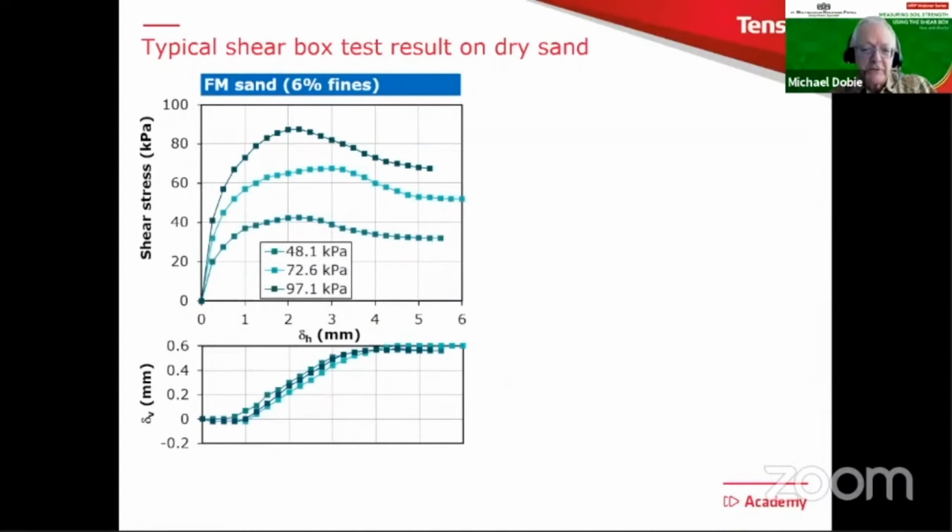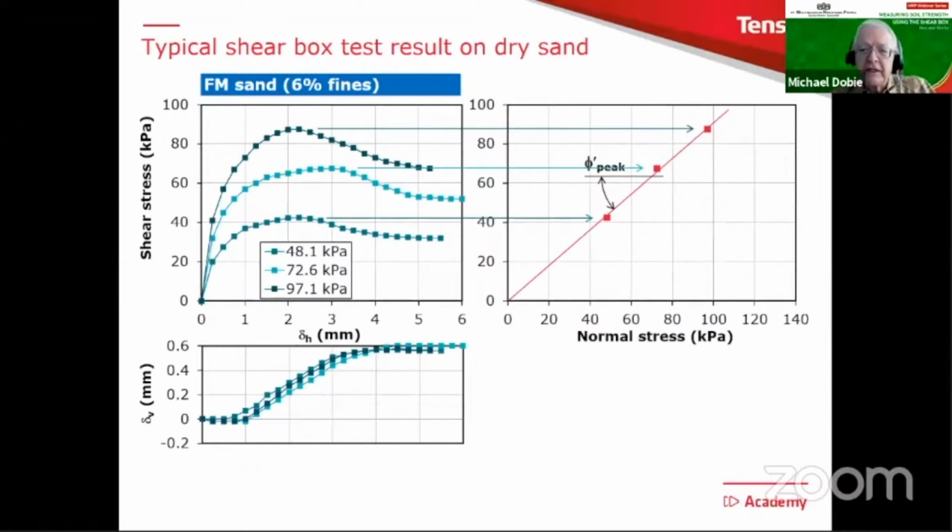We normally do this at several different normal stresses. There are 3 of them in this case. Then having done that, we draw an additional diagram that looks like this, where we look at the peak shear stress values for each of those tests, and we plot them against the normal stress values. And you've got 3 dotted points there, and we draw a line through them, which in this case I've taken down through the 0, 0 point, and we measure that angle, and in this case we're going to call it phi peak, because it's taken from the peak shear stresses.